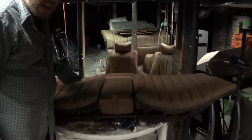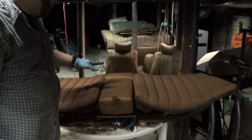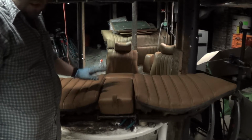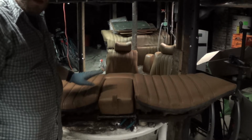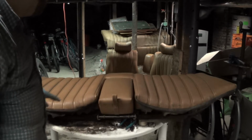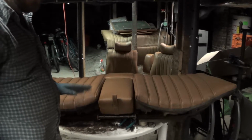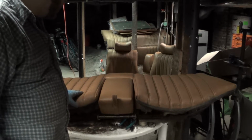Now, aside from that metallic clank, which was me accidentally hitting a chair, you can hear that the horsehair padding inside this seat, just like the front seats, is all dried out. And dried out isn't even the extent of the problem. The front seats were pretty dirty and nasty and still need a good cleaning, although they've had a basic cleaning, but they still need to be cleaned up.